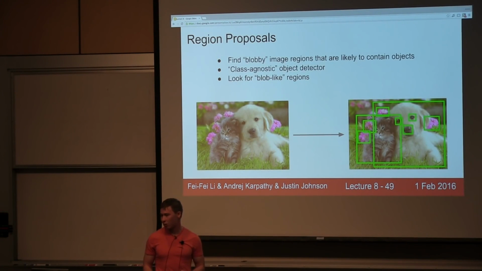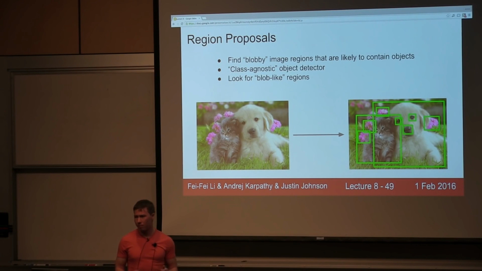That idea is called region proposals. A region proposal method is a thing that takes in an image and then outputs a whole bunch of regions where maybe, possibly, an object might be located. One way you can think about region proposals is that they're kind of like a really fast class-agnostic object detector, right? They don't care about the class. They're not very accurate, but they're pretty fast to run. And they give us a whole bunch of boxes.